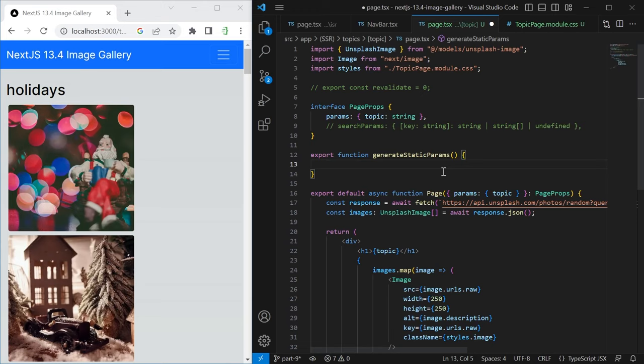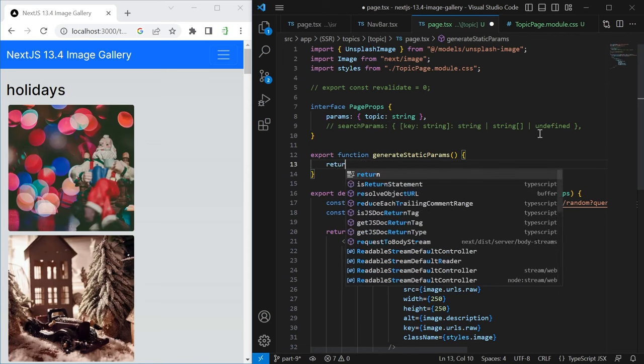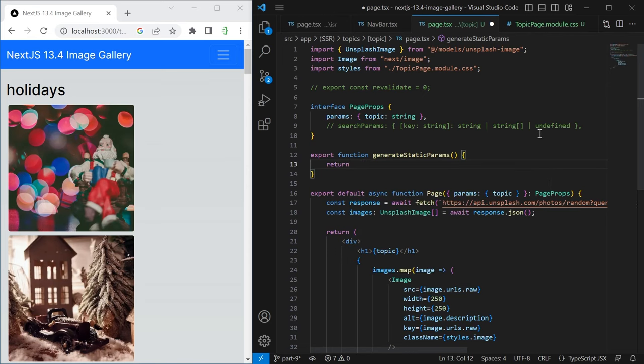This function can be dynamic if you need to fetch some data in here, and this is the equivalent of getStaticPaths in the old pages router. But the syntax is simpler now because the return type is simpler. We just have to return an array that contains our object keys here. So since we already know these keywords in advance, let's create an array of strings. And I said we want health, we want fitness, and we want coding. You can put any keyword in here you want.